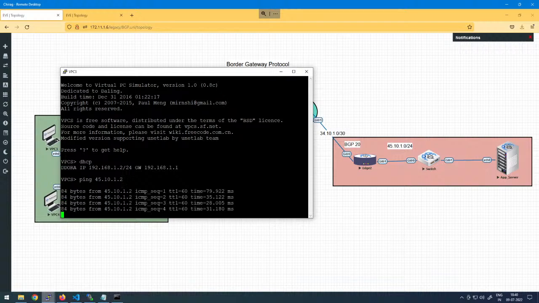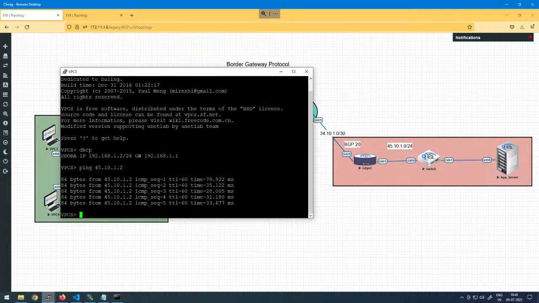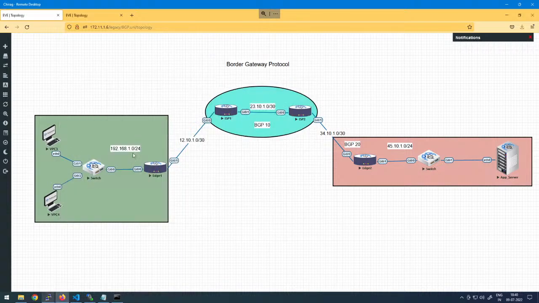So that simply means that all our configurations and all the BGP advertisements are working correctly. And the thing which is happening here is, now the packet will be traveling from the VPC to the edge router first. On the edge router, it will be translated from the private IP to the public IP, which happens because of the NAT configurations.